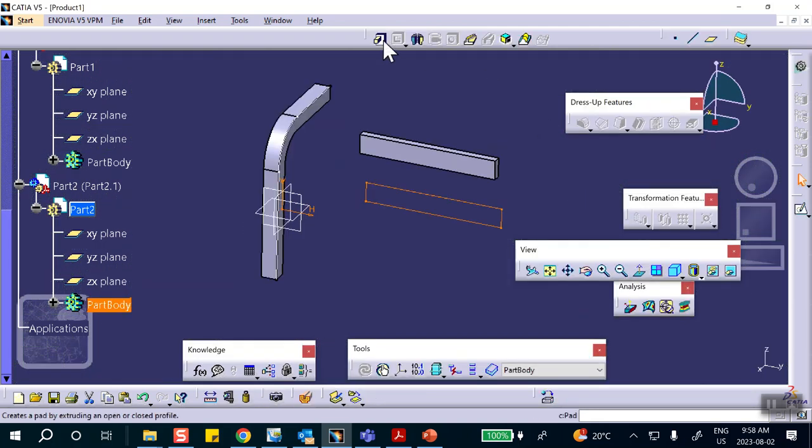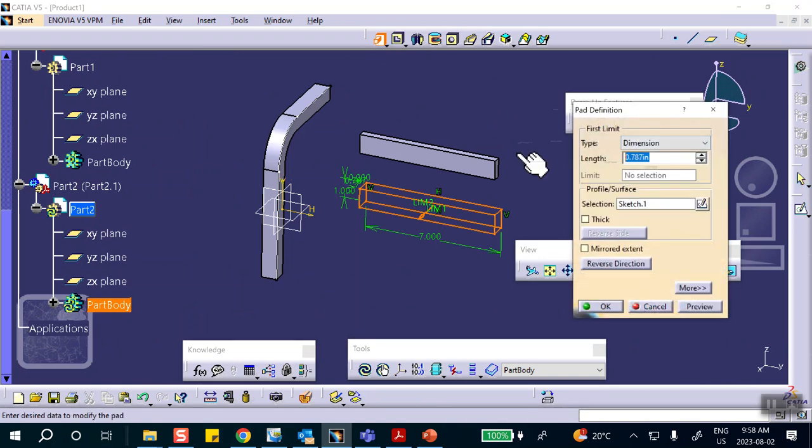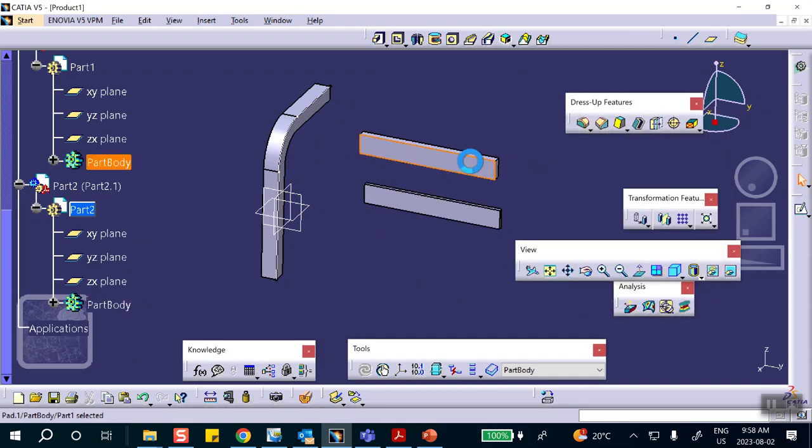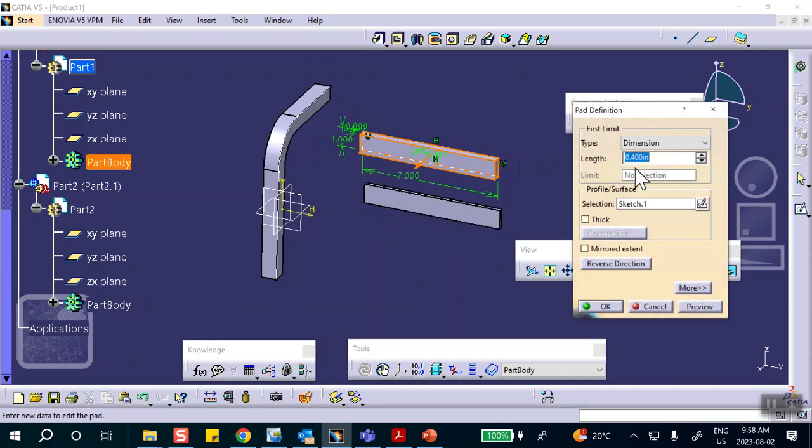Exit, pad it. I think it was 0.3, 0.2. Okay, maybe I'll make this thing also 0.2. How about that? 0.2. So that they look the same.